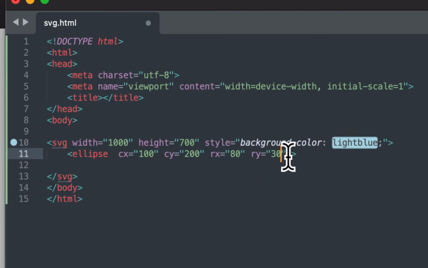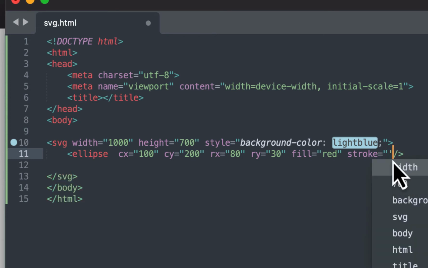And let me give it a color. Actually, fill it with, I don't know, red probably. And let me give it a stroke. Stroke means the round side. What color is it going to be? Let me give it black.